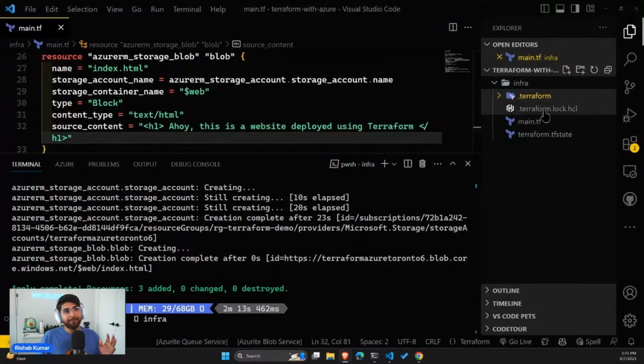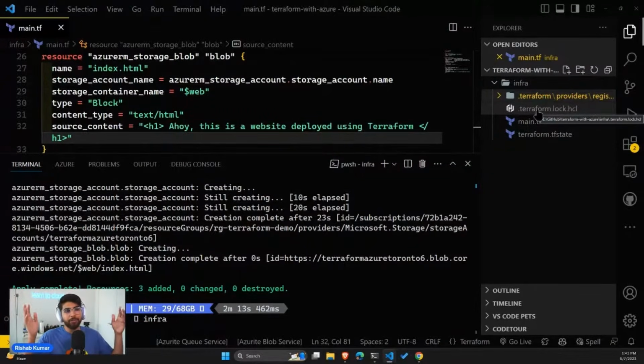If I somehow mess up the folder or the files that were created locally, which has the state file in it, I could be destroying my Terraform configurations. So it will not remember the state, and now I have resources that are deployed in Azure, which Terraform isn't aware of.